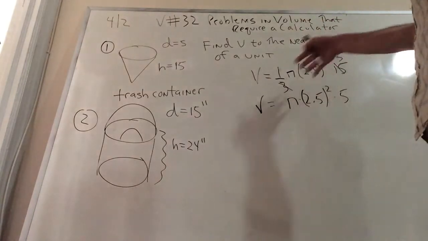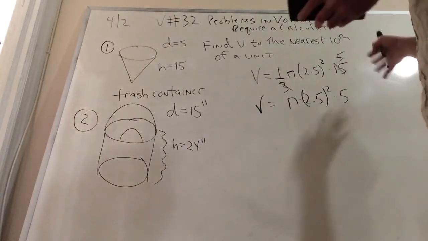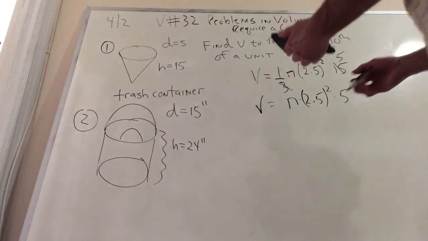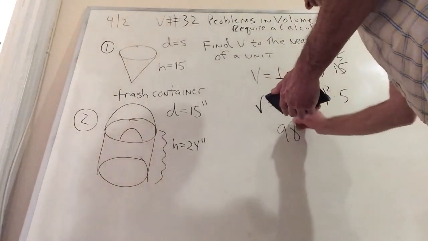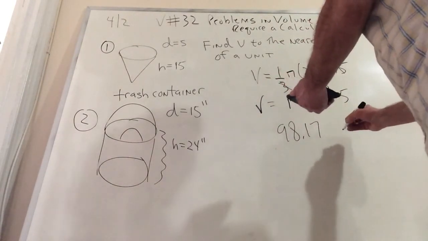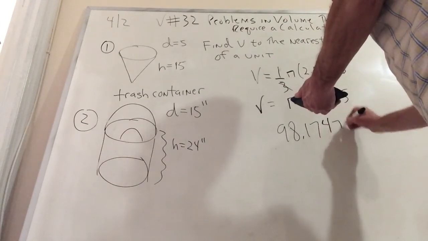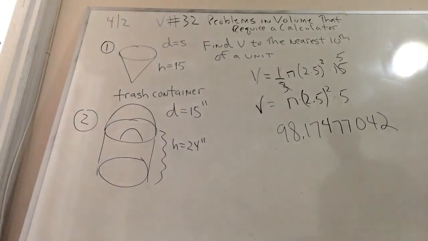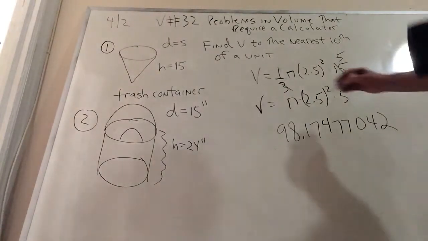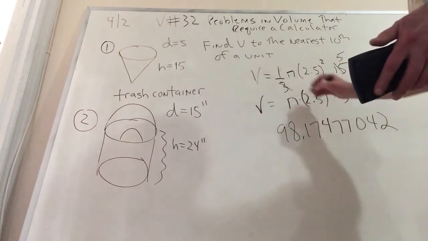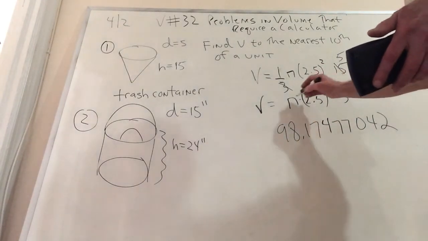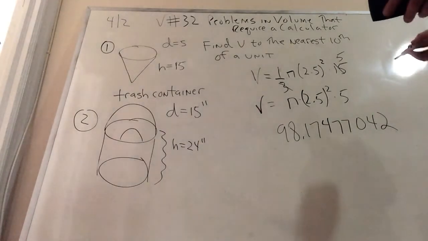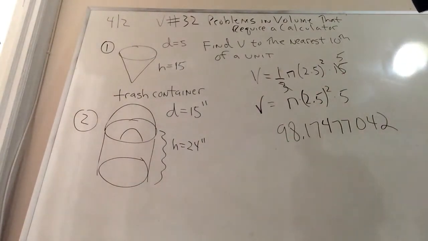If you didn't cancel there, then you would have had to make the extra step, wouldn't be a big deal. Press the enter button, and we end up with 98.174777042. I love to take advantage of these opportunities. Why does it go on forever? Because the equation here has been multiplied by an irrational number. So by law, by mathematical propositions, an irrational number must come up.